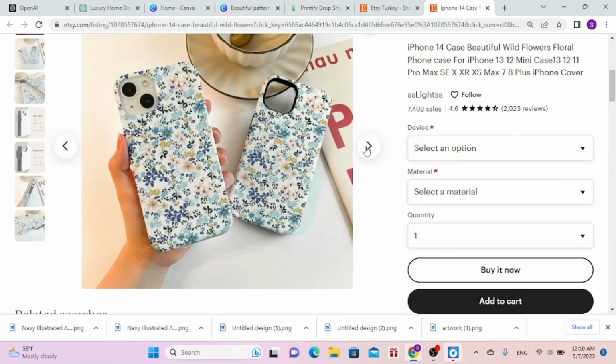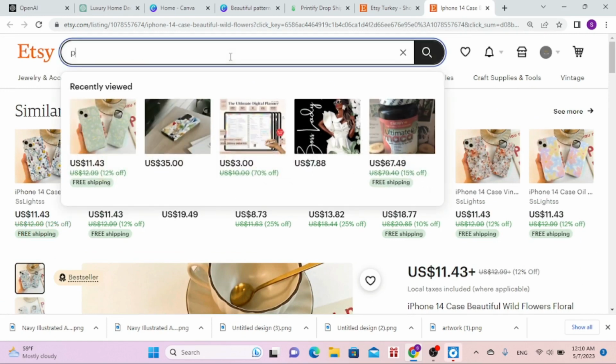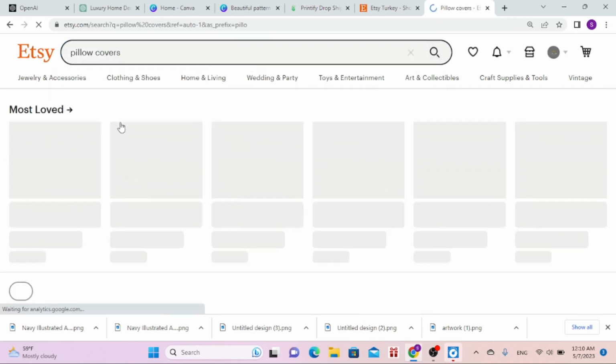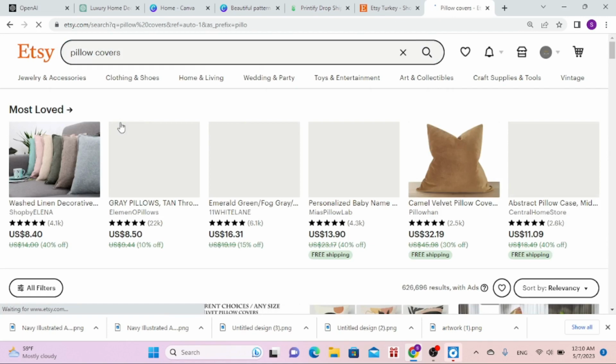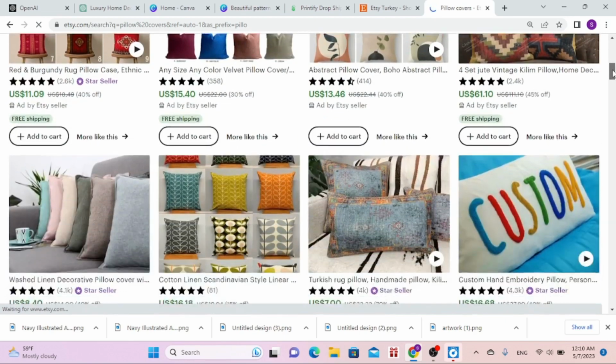Now another thing that we can check is maybe some pillows, maybe pillowcase, pillow cover, let's say pillow covers, and just see what people are actually making or some of the things that we can utilize today.